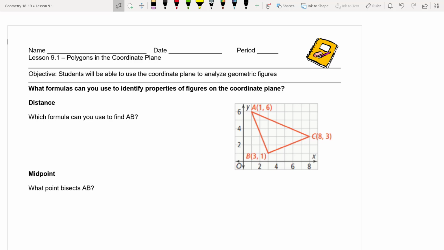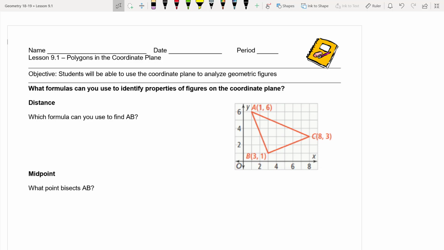Mr. Marone here. Welcome to Chapter 9. This is a quick chapter we're going to be in for just a little bit. There's only 2 sections in this chapter, and it's all about coordinate geometry. In other words, we're going to take figures we've already looked at and also figures we haven't looked at and put them into the coordinate plane and start to figure out what we can do with them.